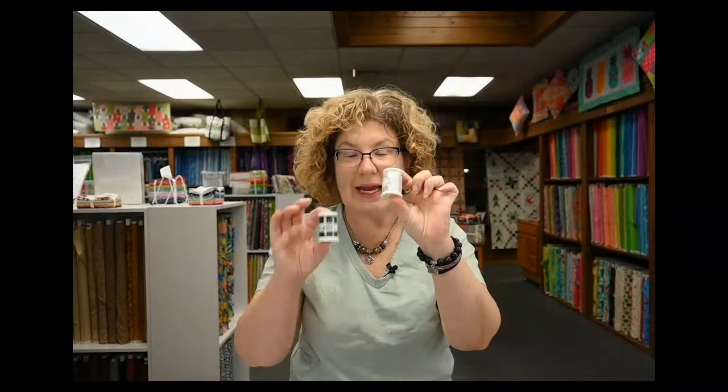The other thing I didn't share with you is that if you were doing a different method of stitching down that pumpkin, you could also take advantage of using our monofilament invisible thread. We have it available in both clear and smoke, and we carry the Aurifil brand currently. The smoke would be something I would use on this project, because that smoke thread has that great tint to it. The reason you'd use smoke monofilament on a black background is that you wouldn't have that glare. If you only have this one, you can use it on everything, but being able to switch between the two will give you that extra finish where you don't have as much shine on your block. All right. Whew.